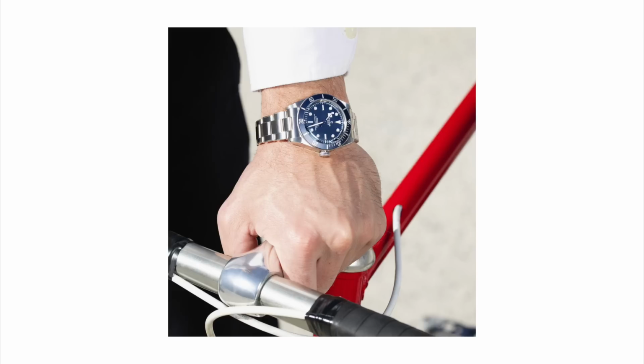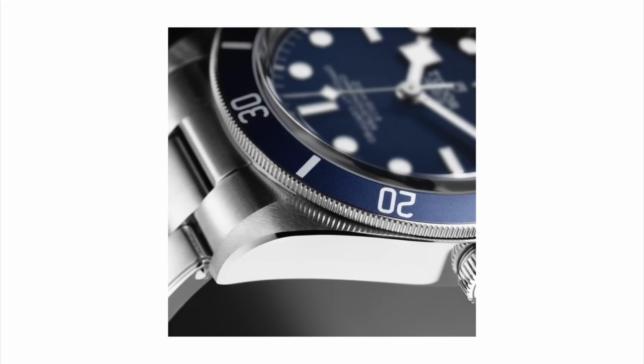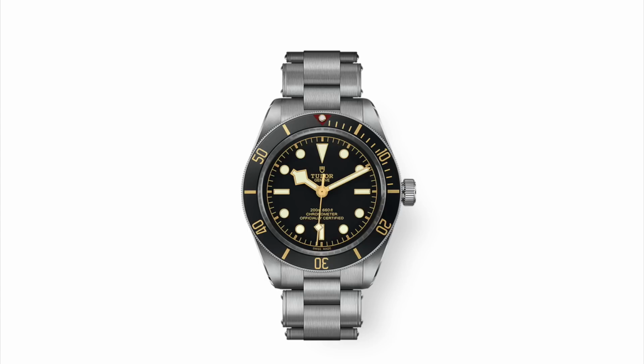Don't get me wrong, even though these watches can be found with a discount, they're still a very desirable watch. I'm not taking anything away from this model. I personally quite like it, although I do prefer the original black and gilt model more than this, and it seems like the market prefers that one more. That one seems to hold its value a little bit more.